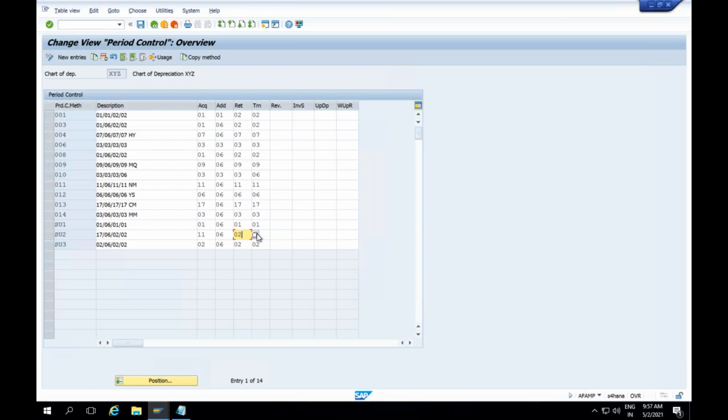The question is, when the depreciation is performed at the end of the month, what would be the value? The value should be considered from the first, or the value should be considered from the date from where the asset is purchased. But yes, normally, if your question is only when it would be executed, it will be executed at the month end itself. All the assets together. Okay. Yes, all the assets together.